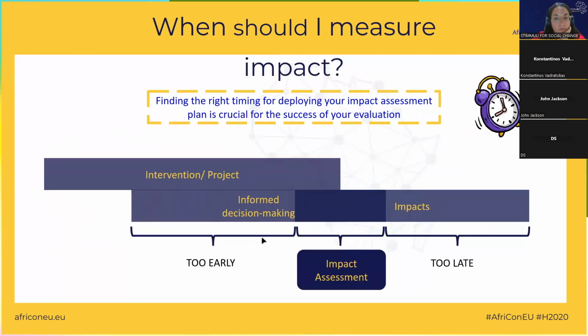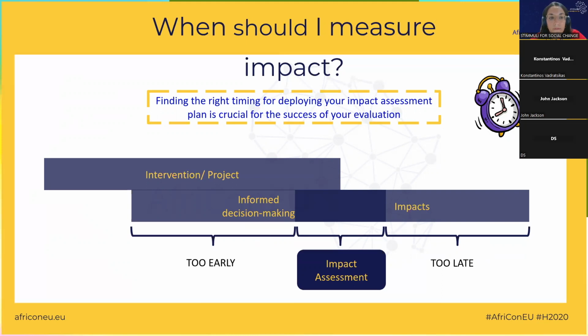It is also important to consider the timing of an impact evaluation. When conducted belatedly, the findings come too late to inform decisions, and when done too early, it will provide an inaccurate picture of the impact. For example, impacts will be understated when they have insufficient time to develop, or overstated when they decline over time.